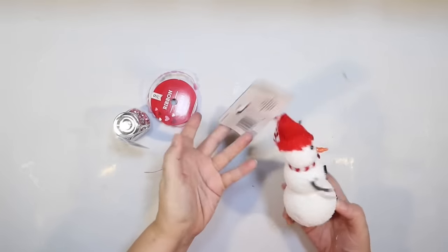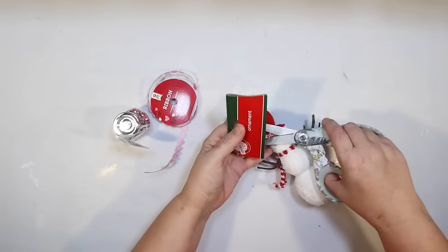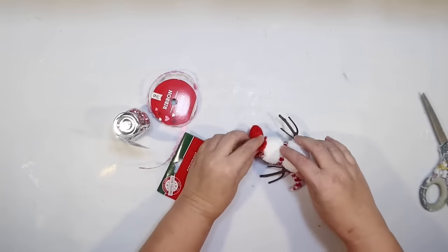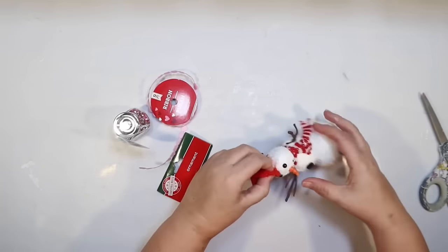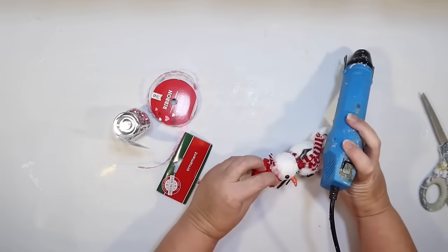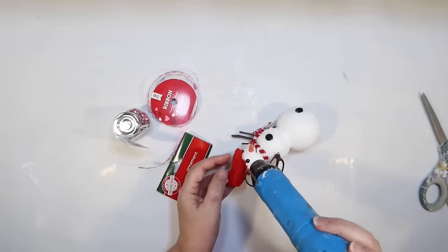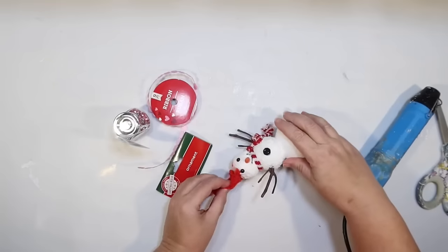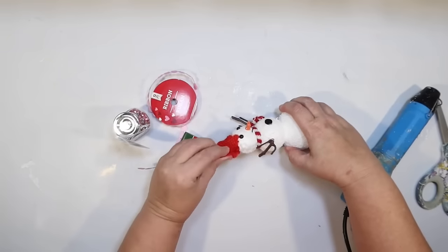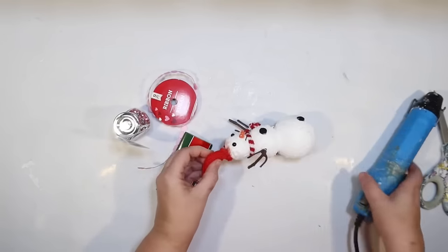Now, this is a snowman we're going to DIY, just a Christmas ornament that I got at Dollar Tree, and it looks a little rough, but it's got kind of the bones that I need. It's probably easier than making a snowman, just because the little flocked body parts of the snowman are kind of nice, but I'm just going to go ahead and start taking it apart and kind of redoing him a little bit to make him look fun and festive for Valentine's Day.